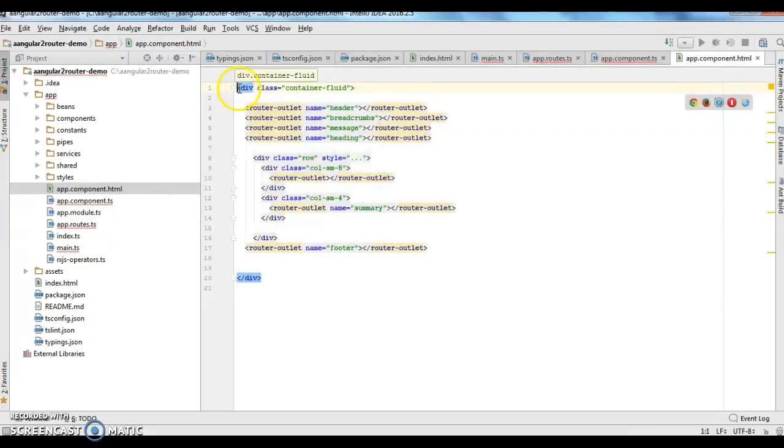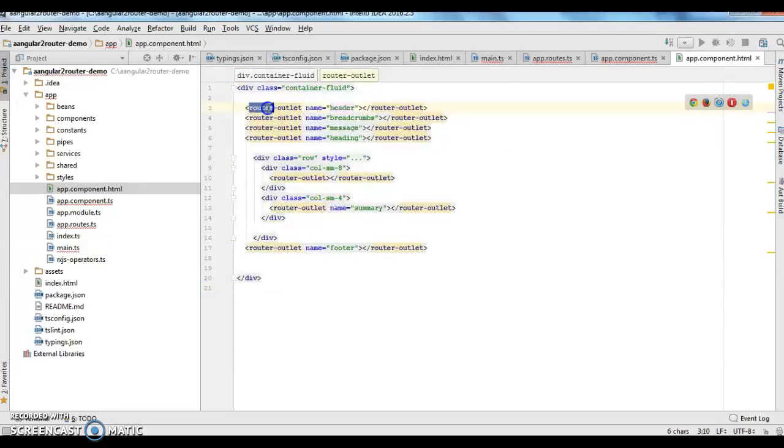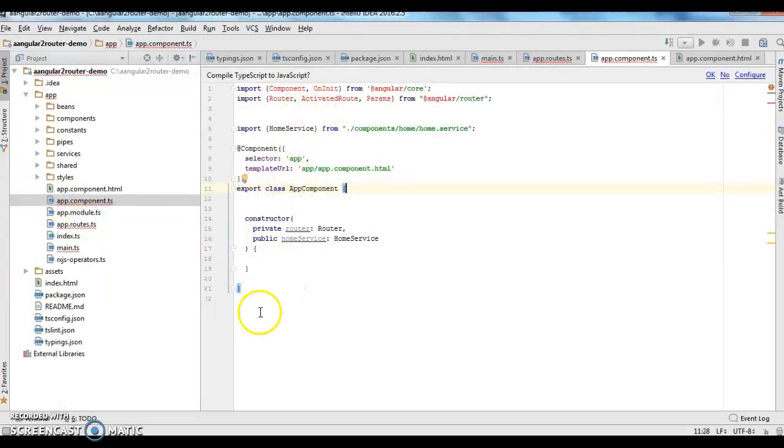I have created multi-level routing. Using named routing, the same router outlet is for the header, breadcrumb, message, headings. Then we have an unnamed outlet, where we inject everything. Then we have a summary, then a footer. So the app component will be injected there, and we will see all the required application outputs.